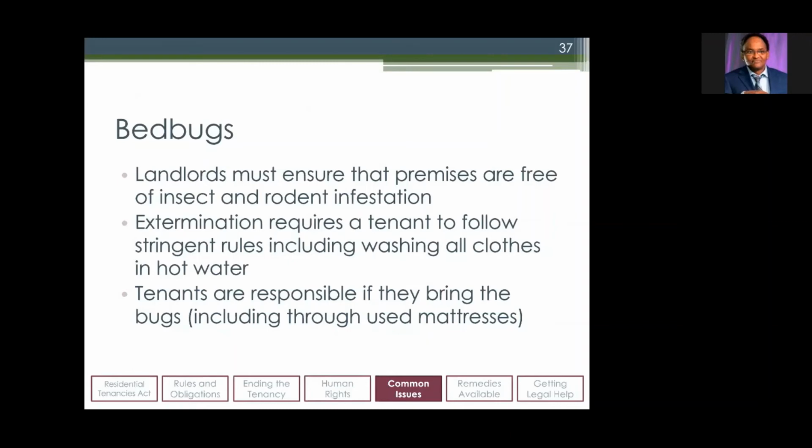If there is a problem with bed bugs, from the outset, the tenant has to notify the landlord. And this applies to all repairs, to all issues that you observe in the place. You first have to let the landlord know. If they don't know what the problem is, you cannot have a claim against them later on that it was not fixed. You have to notify them. And again, the notice should be in writing.